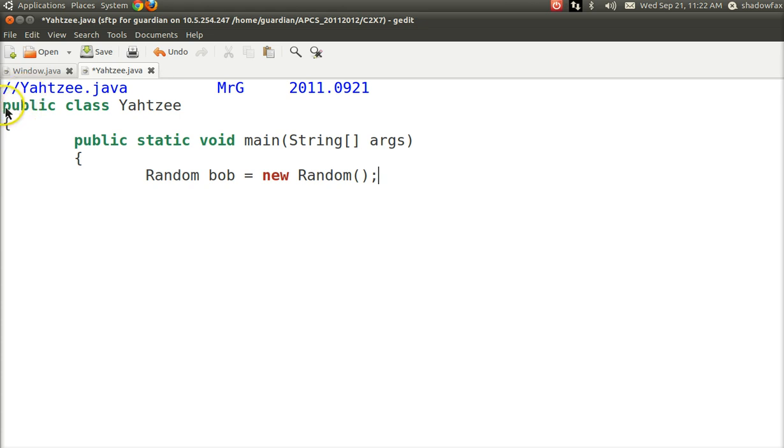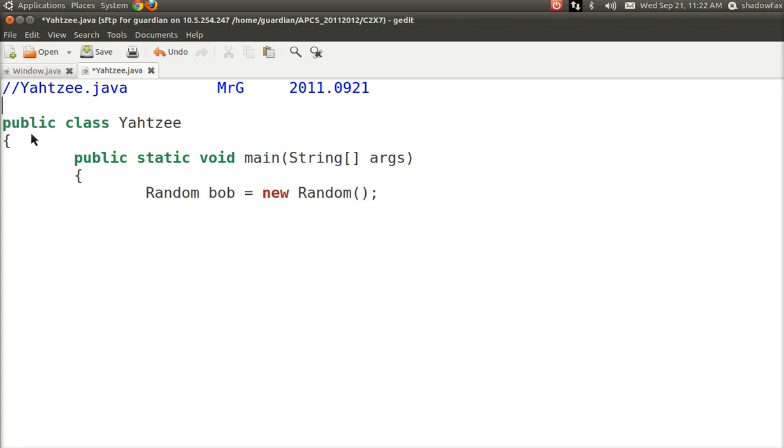Now, there are actually several Random classes. I'm going to use import java.util.Random, capital R. Yep. All class names are proper case. All constructors match the class names, and the type has to match the class name too. So it's very simple. They all are the same.